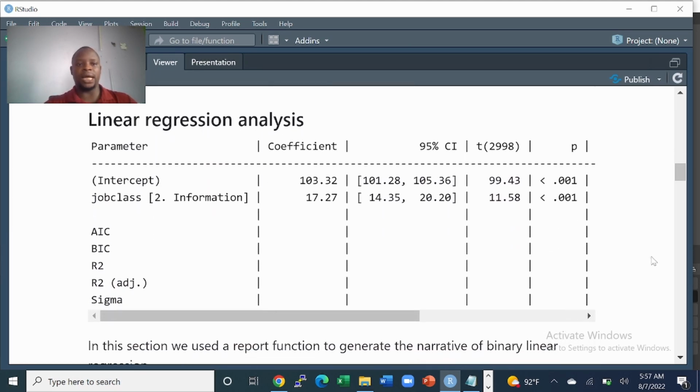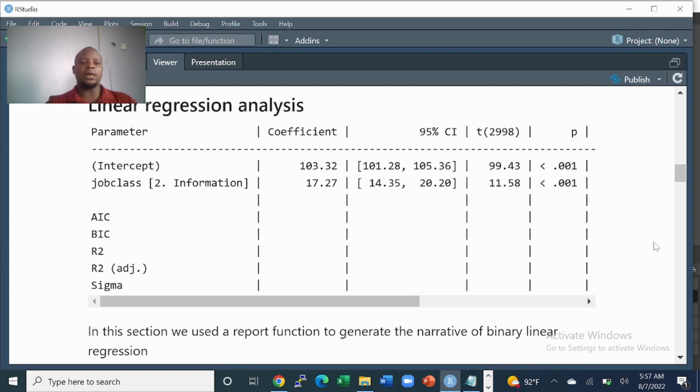Now let me start looking at the regression analysis. As I said in my hypothesis, I'm looking at which individuals working in an organization earn significantly more compared to the others.